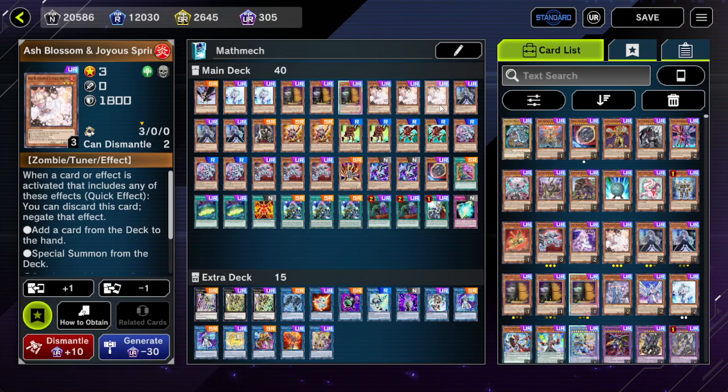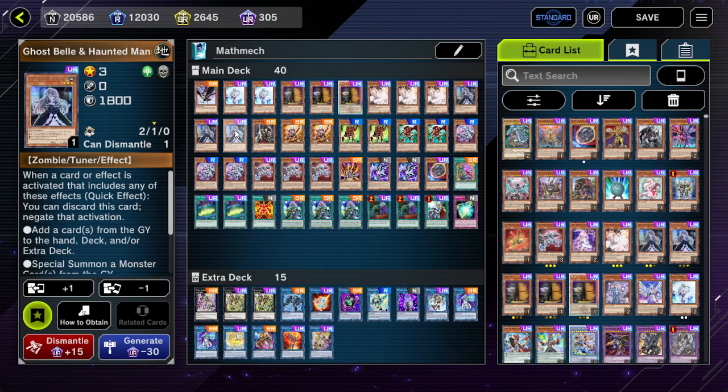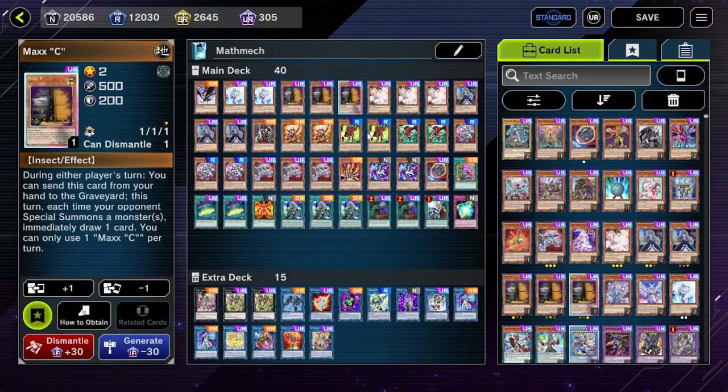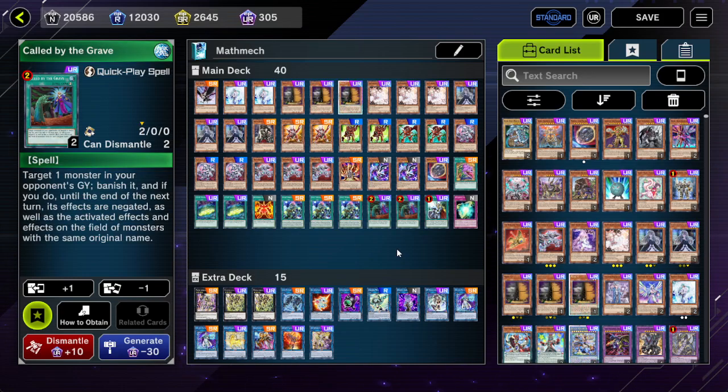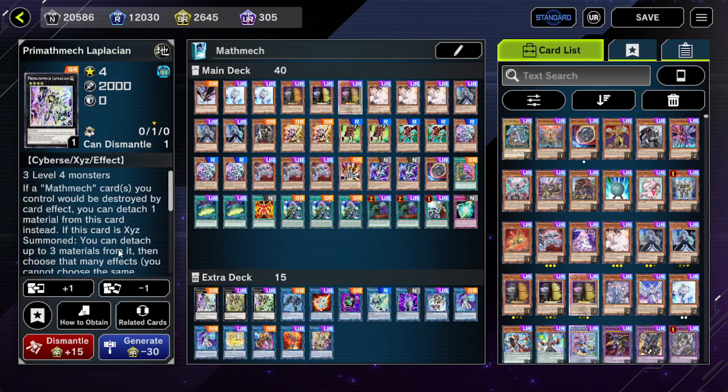Maxi, obviously, then Ash is mandatory to sub Maxi, and then Bell. Because of the nature of Ash and Maxi constantly existing in Master Duel format, which is essentially OCG format, Call by the Grave is arguably one of the most popular cards in the game. And then Call by the Grave on Super Factorial can be devastating to the game state because they are not only taking away material from Super Factorial, making Laplacian not available.